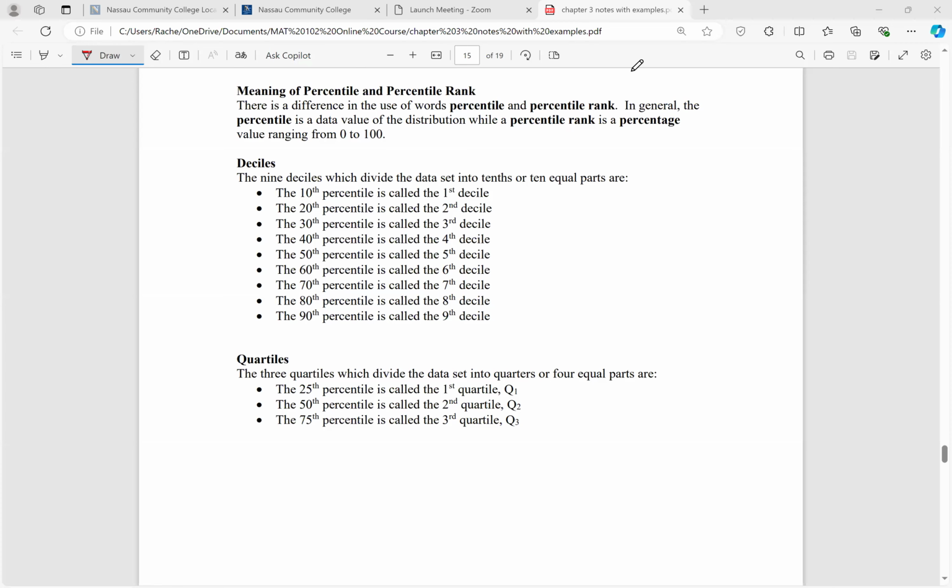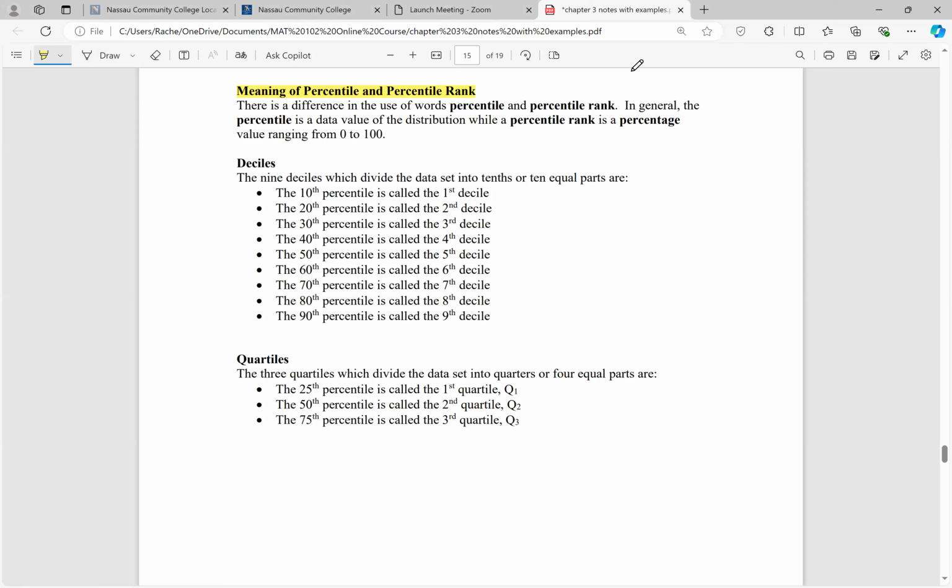In this lesson, we're going to wrap up section 3.4. So there's one more section under the relative standing, in addition to z-scores and raw scores, that I'm going to quickly cover. And then we'll begin section 3.5, and that's the last section that we're going to cover in chapter 3. So percentile and percentile rank.